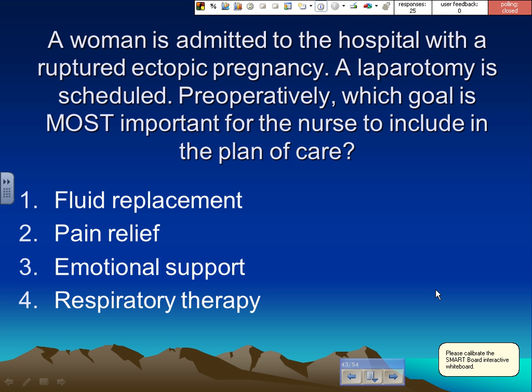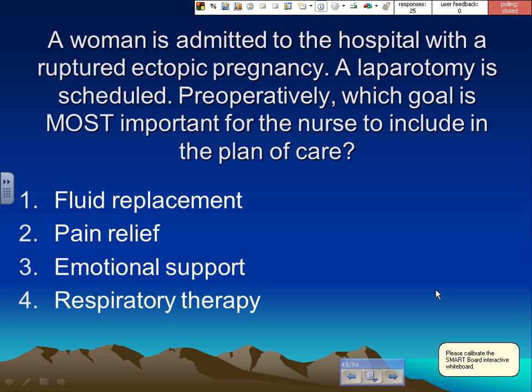If she has some turning, coughing, and deep breathing, or say she has some underlying respiratory issues, that could be nebulizer treatments and stuff like that. But the question's not even telling you that. So again, that's one of those where you don't want to prioritize based on ABCs, because respiratory really doesn't fit the scenario. So we've got a lot of people with fluid replacement and some more people with pain relief. So advocate to me for your answers. Who liked fluid replacement?